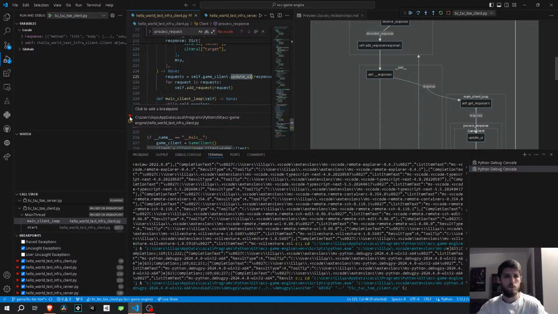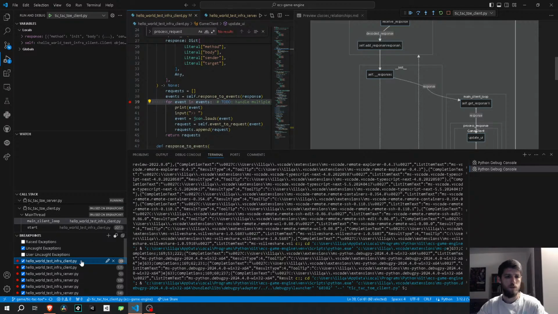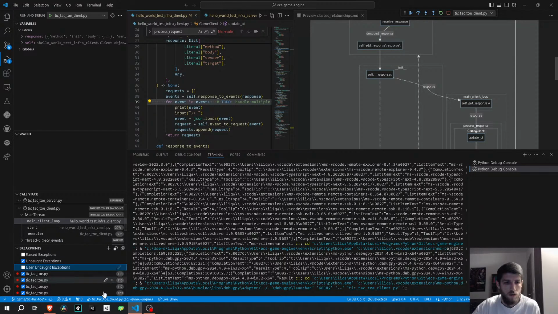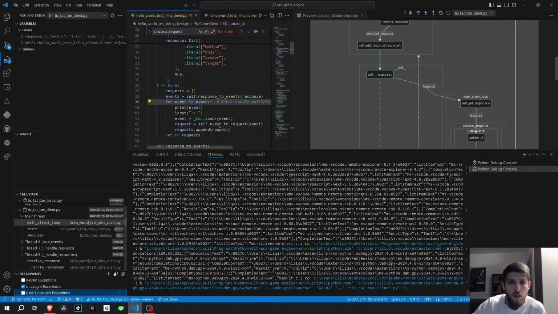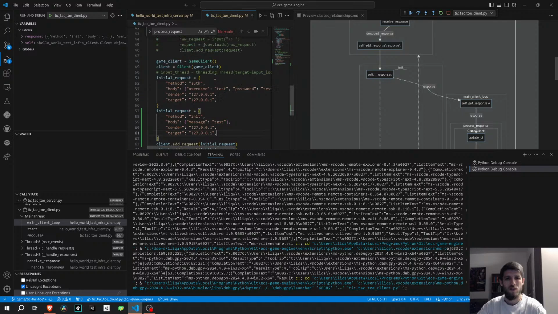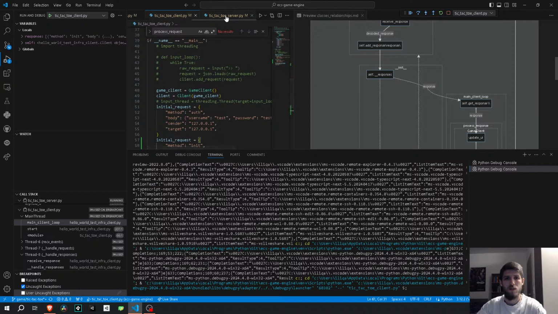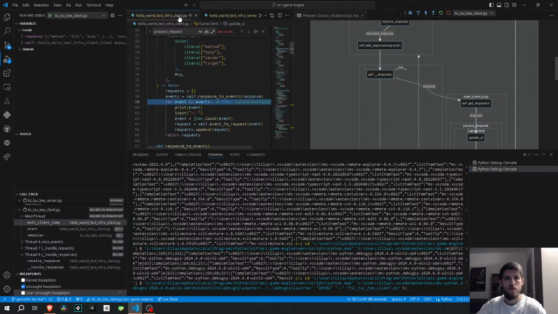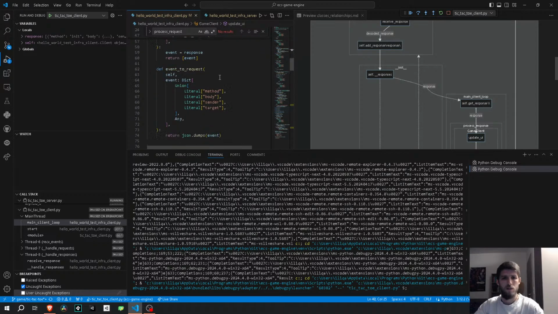All right, so I would like to basically remove all of, oops, shouldn't have done that. I would like to remove all of the breakpoints and then have a single breakpoint. Where was that?